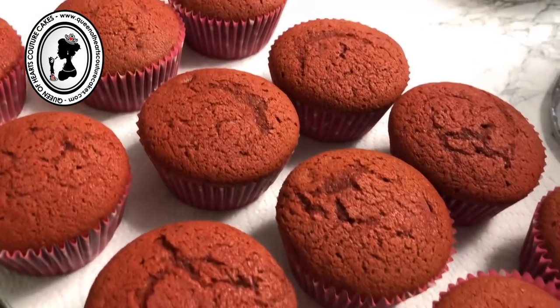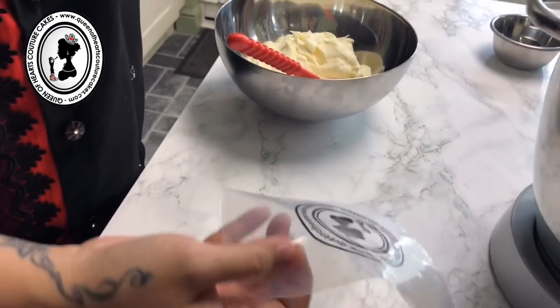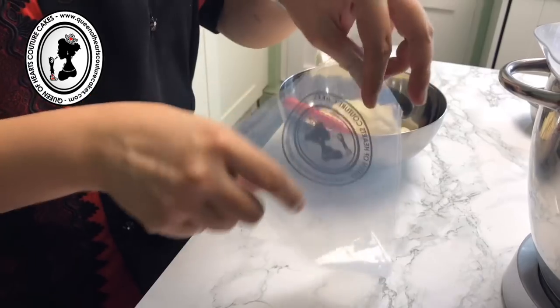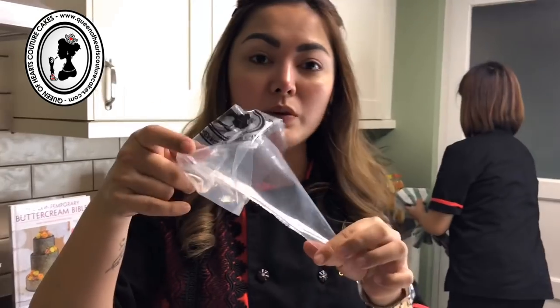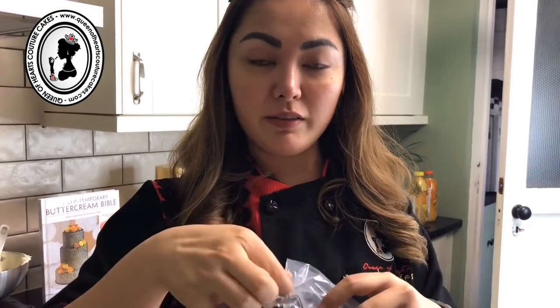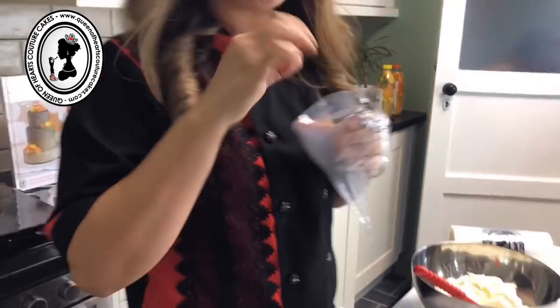So now we're going to put this in a simple piping bag and then top the buttercream. Just a very simple cover. Disposable piping bag. If you want to use any particular piping tip, you may do so. It's nicer if you have the Queen of Hearts logo, of course, but if not, it's absolutely fine. This is another secret for good baking and piping. There's a magic in each of the piping bags.